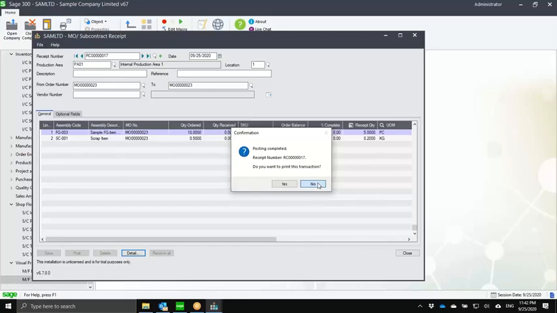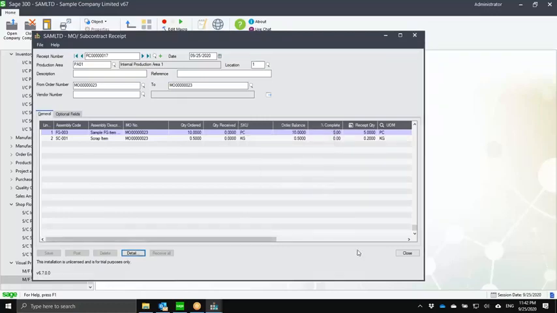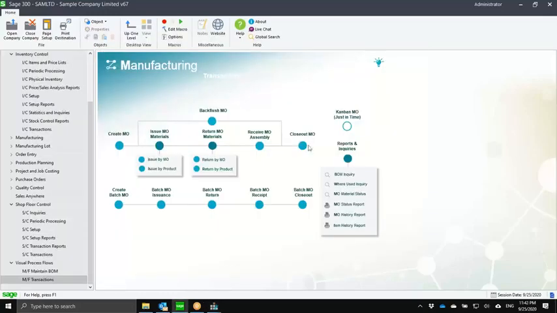But using the same MO, let me just jump to the backflush to give you a quick feel of what backflushing would do. So for backflush, okay, I'm just waiting for your screen to refresh.